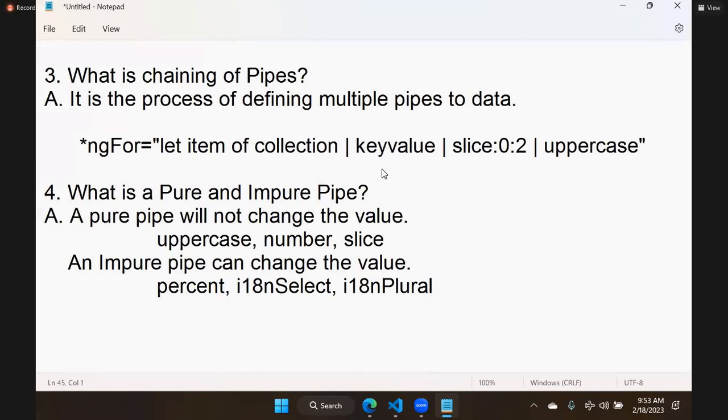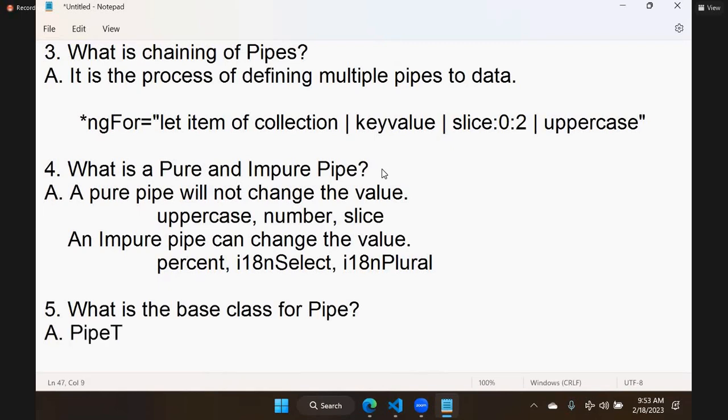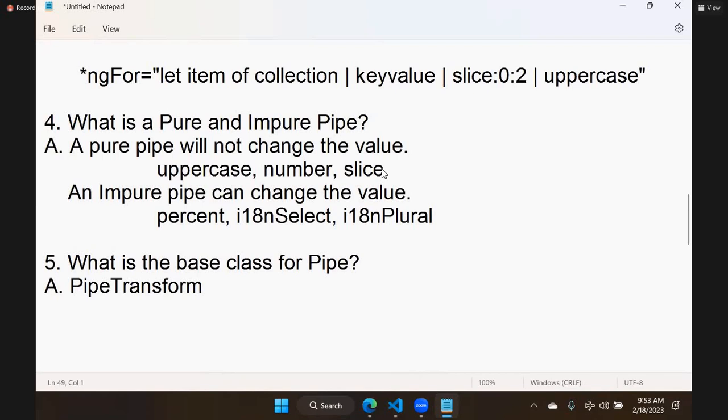Right? So, how do we configure and define the pipes? What is the base class for pipe? The base class for pipe is PipeTransform. That is the base class for pipe.